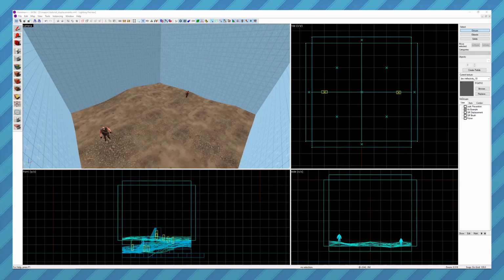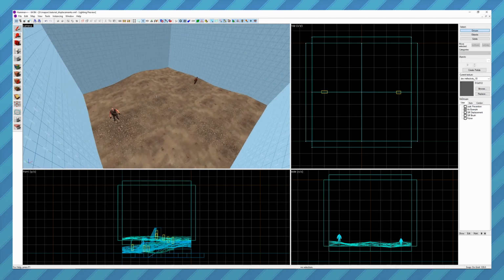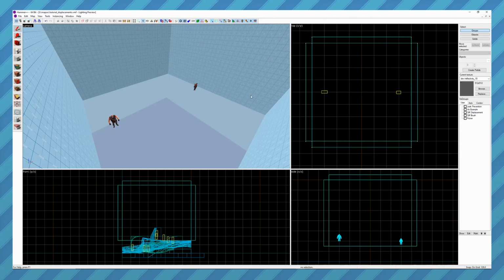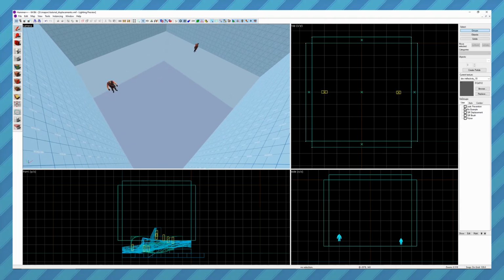When working with displacements, it's important to remember that they don't seal the map or block visibility calculations. So this area looks like it might be fully sealed from the void, as there are no gaps down the sides for anything to leak out of. However, because displacements can't seal a map, there's actually a massive hole underneath. This is what the compiler would see. To remedy this, we just need to back up the displacements with standard brushes behind them to seal the map, like this.